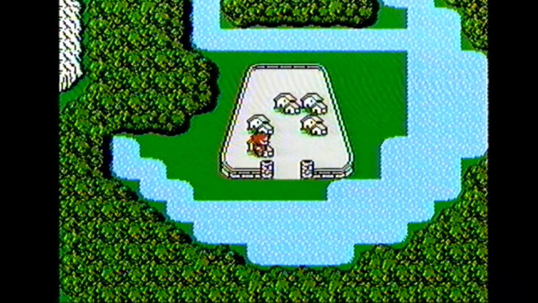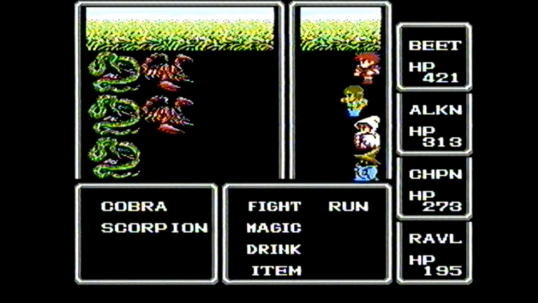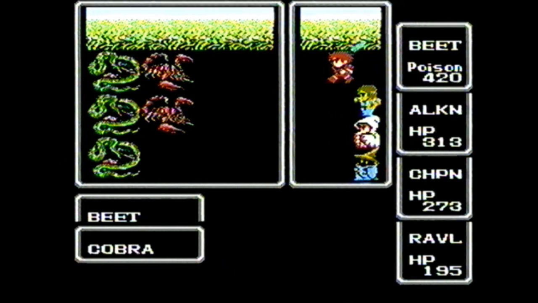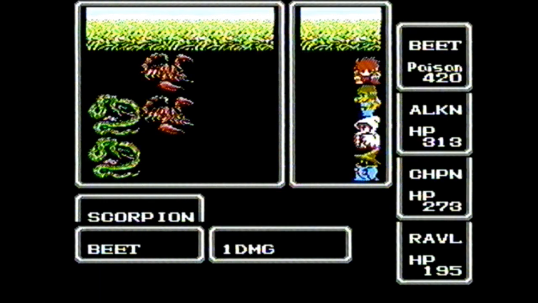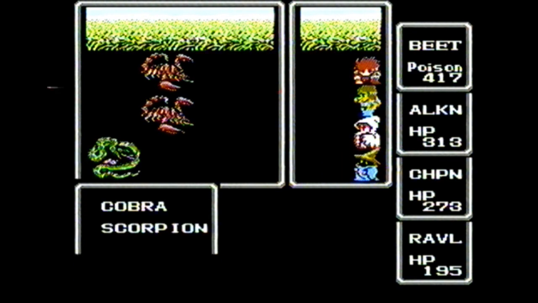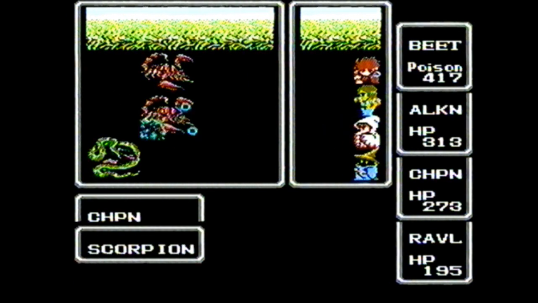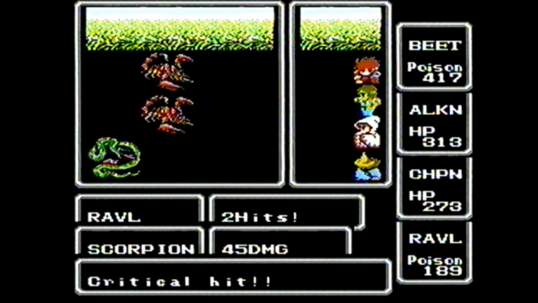You know what? Forget invisibility magic. I'm just going to head back to Gurgu Volcano. I'm pretty sure I can handle it. Let's see. Oh, well, Chopin missed, so I'm definitely... Oh, man, now 2 of my guys are poisoned. It's okay, that's why I have tons of pures.